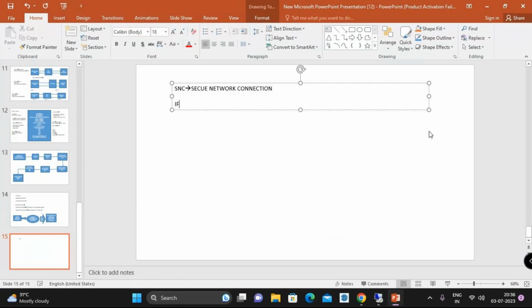If we activate SNC for any user, so ఎవరైనా యూజర్ కి మనం SNC యాక్టివేషన్ చేస్తే the user does not require a password. Okay, so మీరు ఎస్ఎన్సి ఒక యూజర్ కి యాక్టివేట్ చేయొచ్చు.